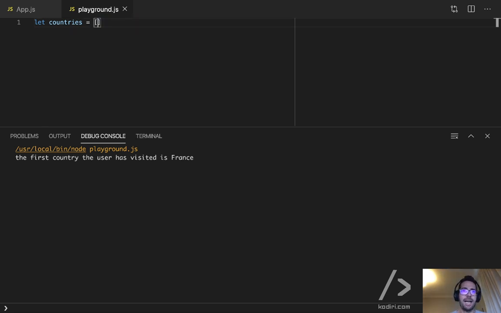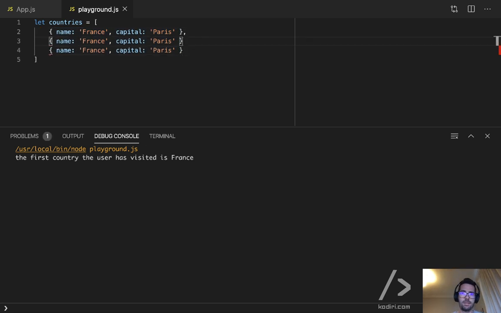But I can also have an array of countries, like name, France, capital, Paris. So this is eventually an array of objects. Then we got Germany, capital Berlin.